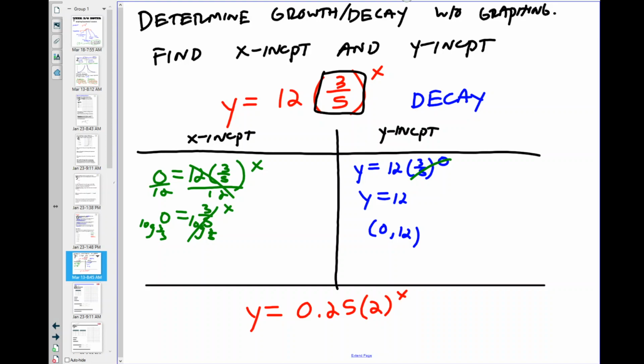I believe this is going to give you an error. If you put log 0, you're going to get an error. You can't take anything to a power and get 0. Okay, so that means we're not going to touch the x-axis. Why do you think we wouldn't touch the x-axis? Very good. That's where the asymptote would be. Since I already taught you that the asymptote would be at k, and you don't see a k, k is 0, it's right on top of the x-axis. We're not going to touch the x-axis.